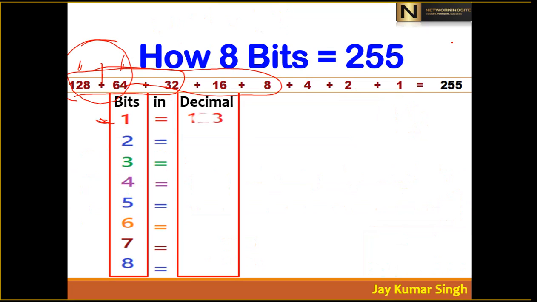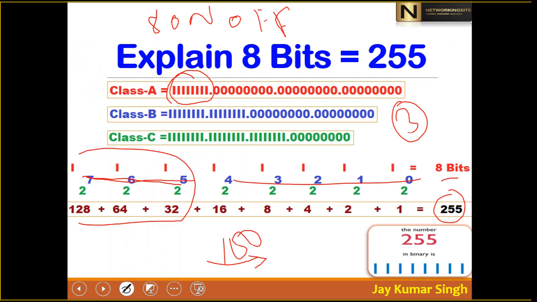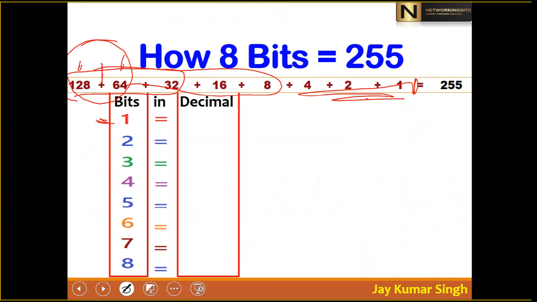So here we came to know that if I have 1 bit, 2 bit, 3 bit, I know what will be in decimal, right? And always keep in mind this chart. Always remember this chart, and you know how we made this chart, right? We made this chart with this value, then we put some base value, then we calculated, and we got this chart. With this chart you can do your entire IP classification and calculation.